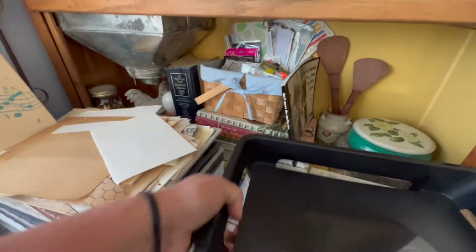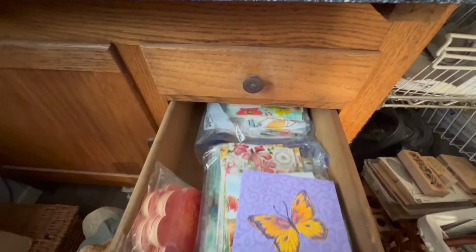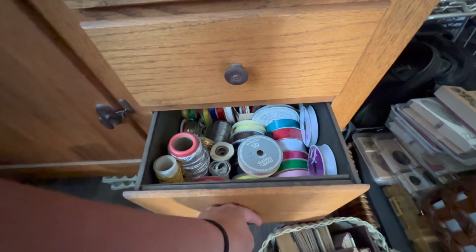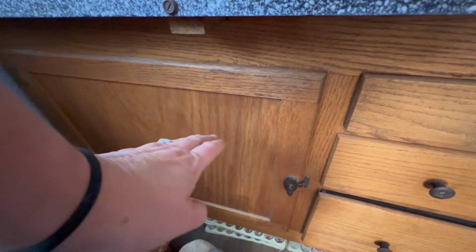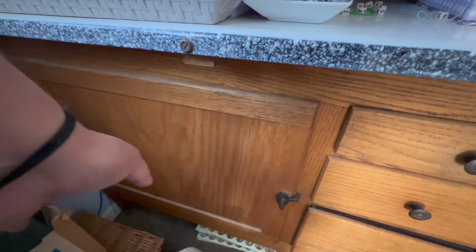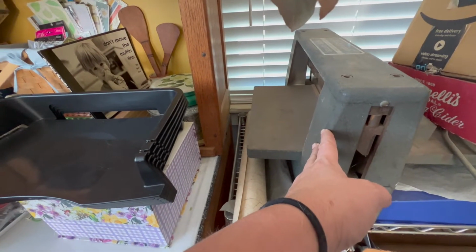Let's go down to the drawers. This top drawer is still empty. This drawer is napkins and coasters. And the bottom drawer is all my ribbons. This cupboard is hard to get into. I keep some hat boxes down there with, like, every year after we get all our Christmas cards, they go into a hat box and they're kind of in date order in there. And that's kind of the similar use, like things I want to keep but that I probably won't access very often. For those of you who notice this big honkin' machine, this is a hydraulic paper cutter.